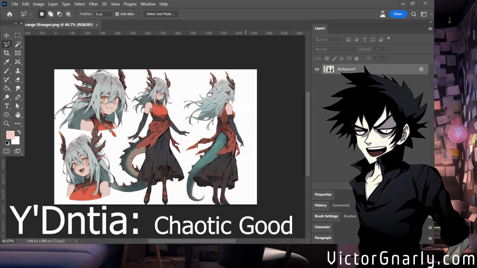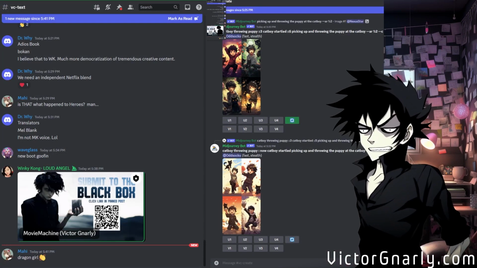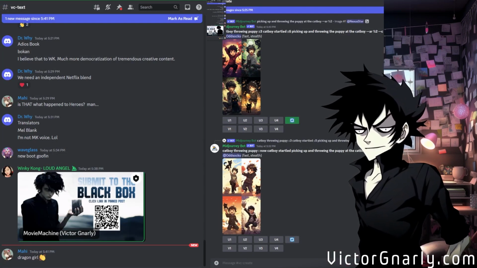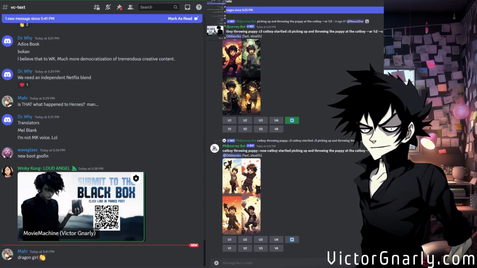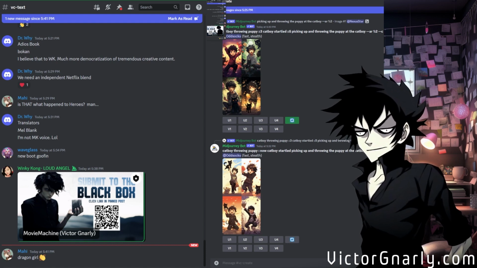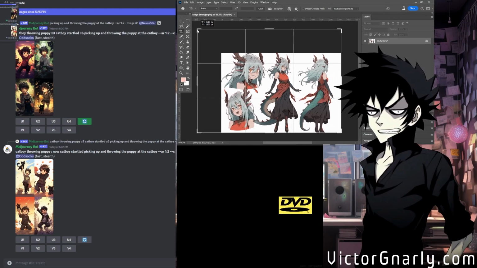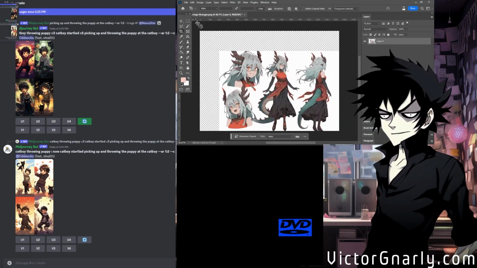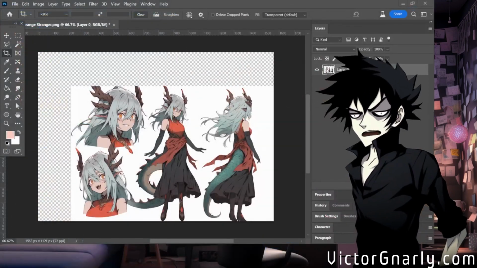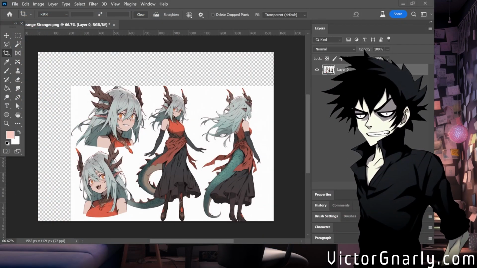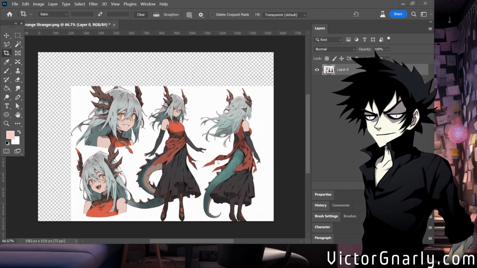So if you have ideas that you come up with, please post them in the chat. I'm curious to hear what sort of worlds or things we want to explore, or at least the stories we want to tell. And I'm just going to expand this canvas out a little bit, because the details are a little too close to each other. I can't easily highlight and select this character.